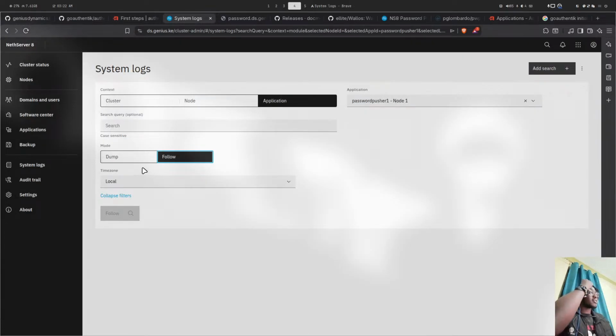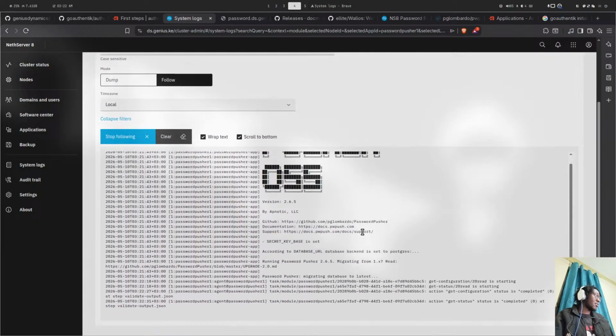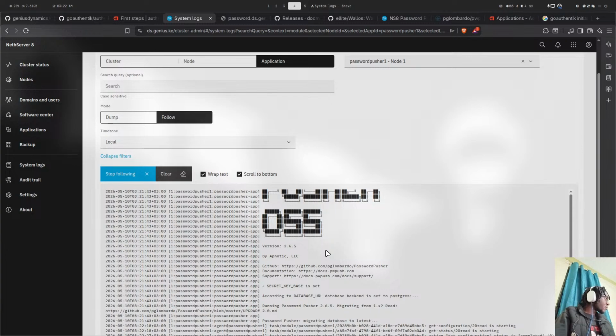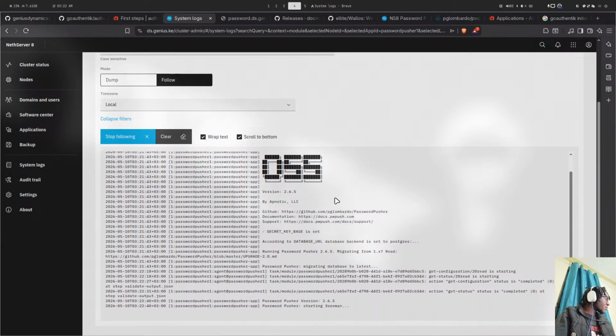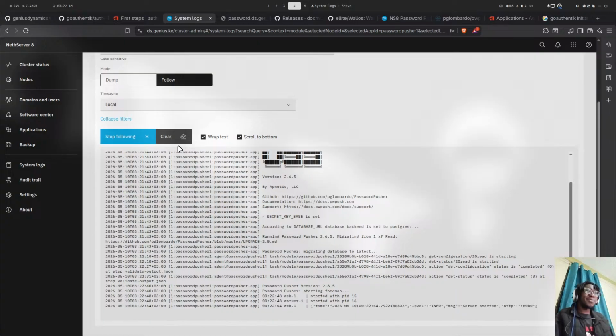Okay, so they did not change the port again, because last time they had changed the port. Okay, oh, it's still starting. So some applications take 5 minutes.